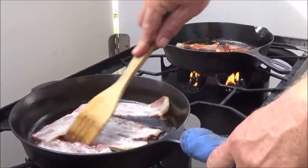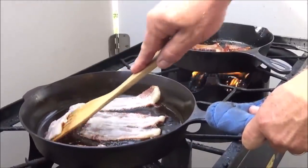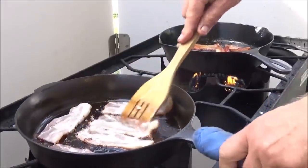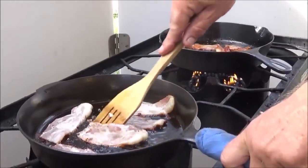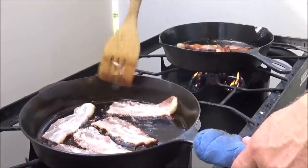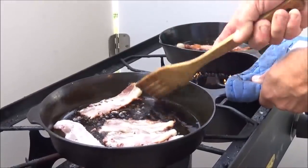If you think any of these pans are going to be non-stick right out of the box, you are sadly mistaken. It takes time, but it's all part of the process. Just get the wooden spoon out of there, give it a little start up. Or sometimes I like to get out my metal tool.